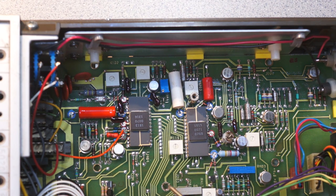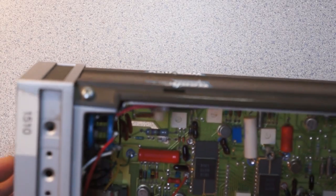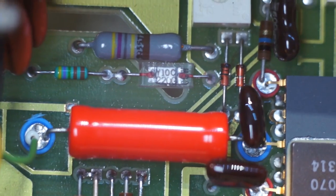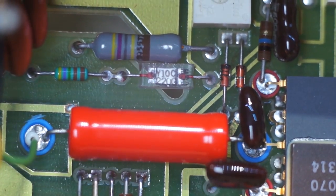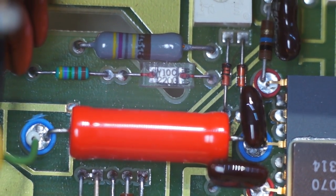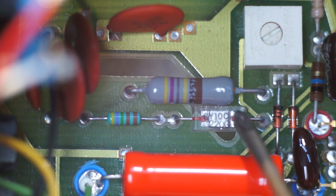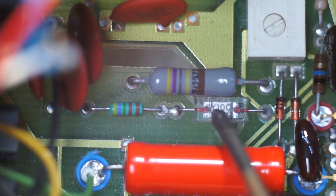Hey, Meta. So you can see some other interesting stuff, like, look. What the deuce is that? I don't really know what that is. Is that like a glass encapsulated resistor? Actually, let me change lenses, because I don't know what the hell that is. So maybe somebody can shed some more light on this, but it looks like, first of all, we have some PCB traces, and then this, that's glass. So whatever that is, it's glass encapsulated.